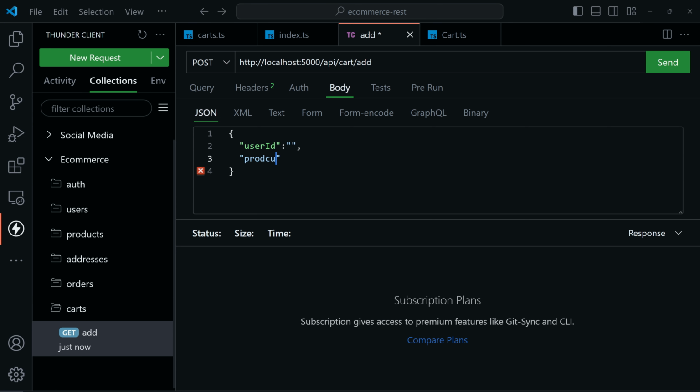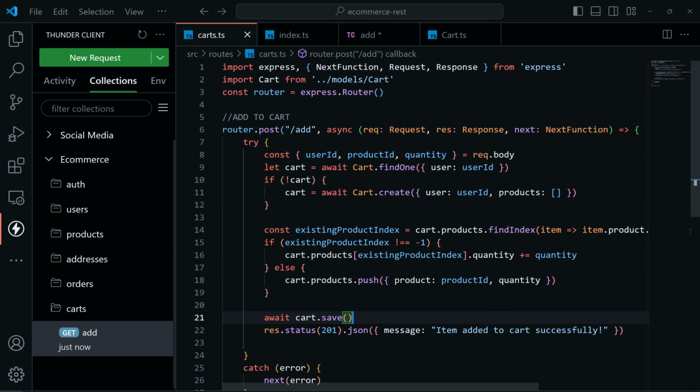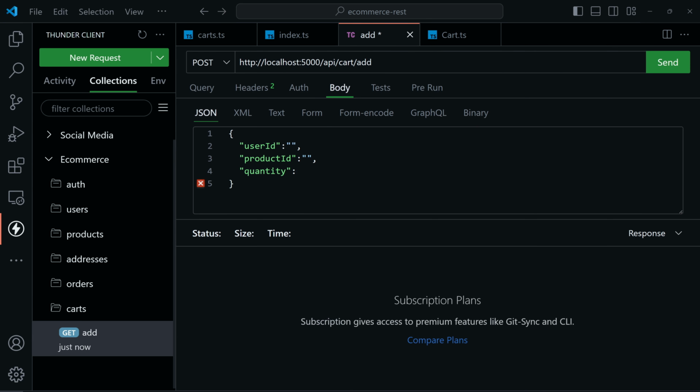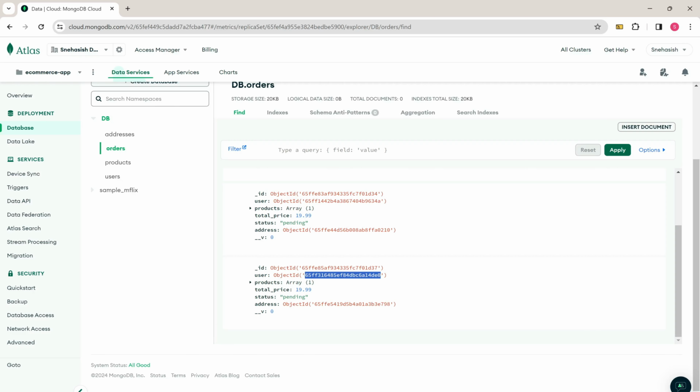After that, the product ID, and then the quantity. Okay, yeah, user ID, product ID, and quantity. Let's write this as 2, and let's take the product ID from the database.